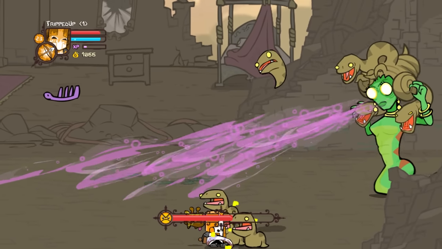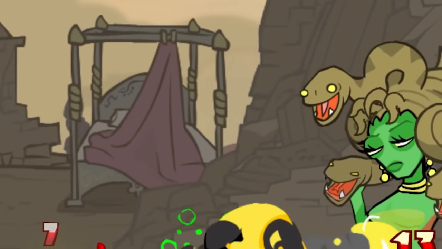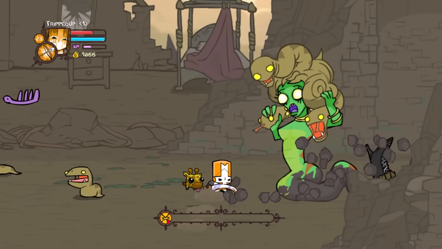Dang, Medusa's kinda bad though. Huh? Whoa, hear me out. I retract my previous statement. She's got snake slug things coming out of her hair. I don't like that. After hitting her enough times, she ironically turns herself into stone.